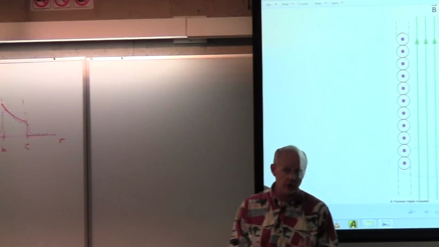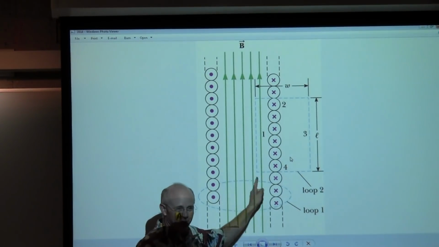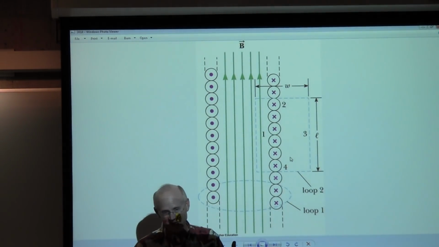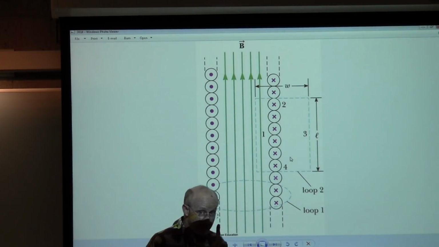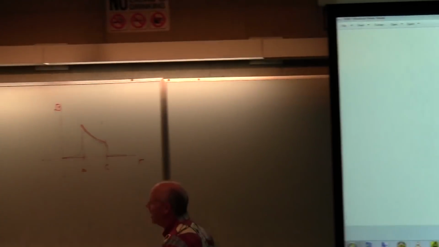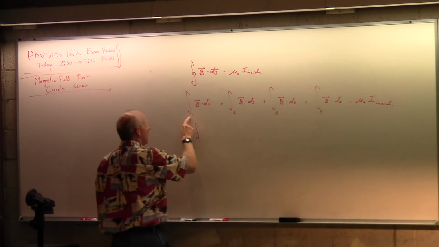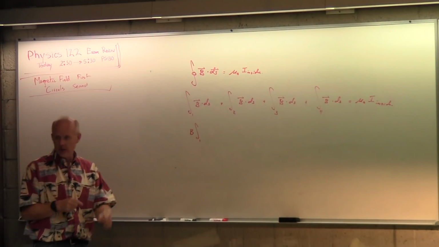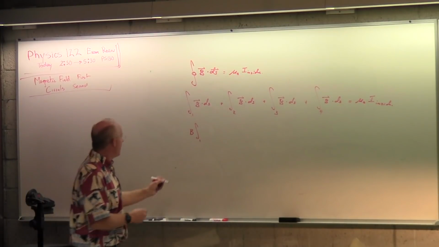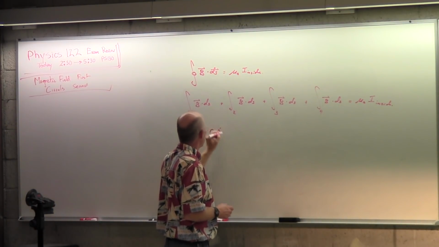Now, just to make sure I'm real clear, I will say before the problem is done that the field has the same value everywhere inside. That's the whole advantage of the solenoid, and I don't want you to miss that. But I'm not saying that yet. All I am saying is that the magnetic field is the same along that one little strip, number 1. Then I can change it to a ds. I could also say this is cosine of 0 degrees.